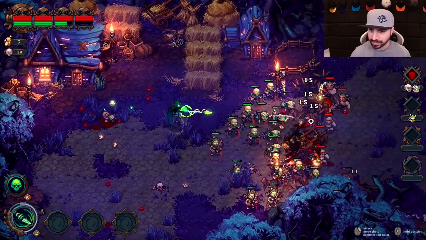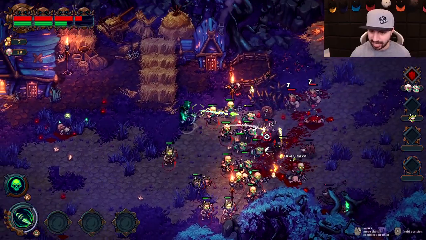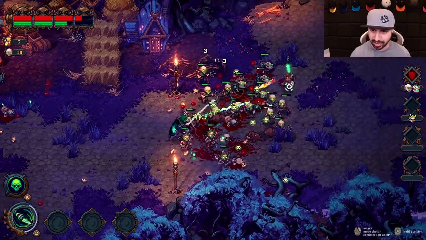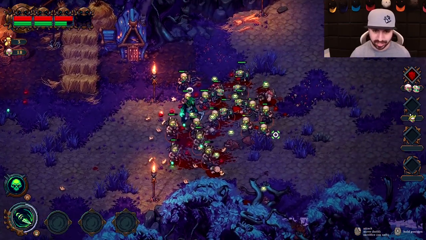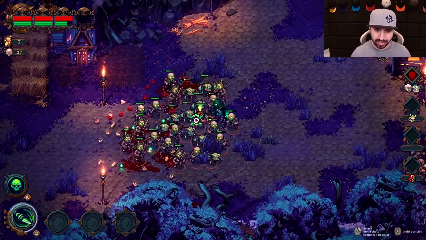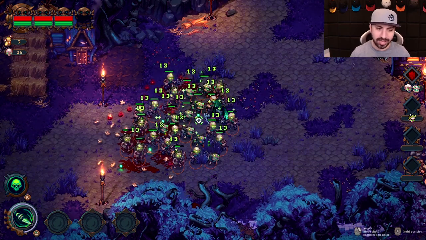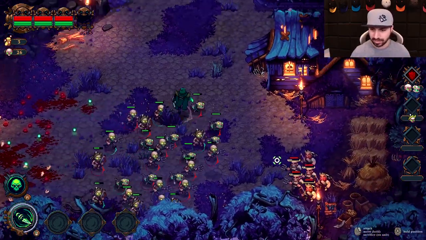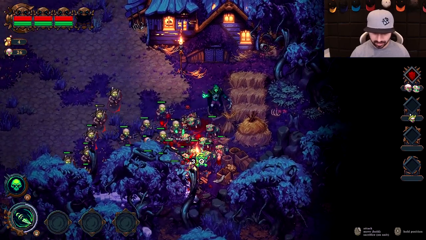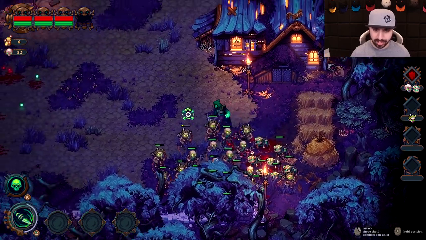Okay, so one thing I can tell you about this demo version is the minion AI needs improvement. A lot of the time, your minions are just standing around doing nothing. Oh, good shot. And then if you have your little healer and you blow him up, it heals all your minions. Oh, right, we're doing good. We're doing good.